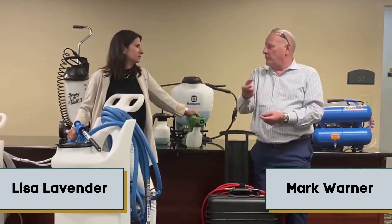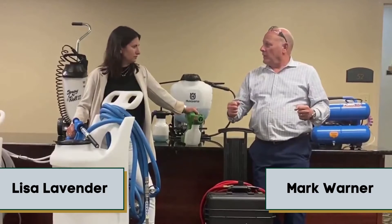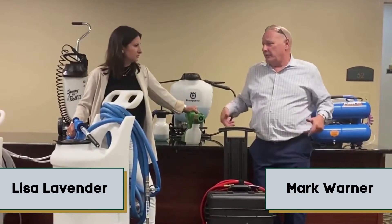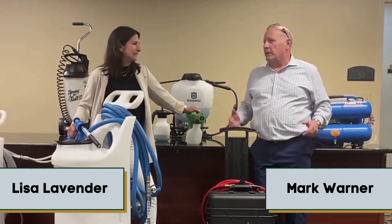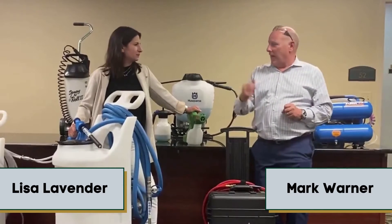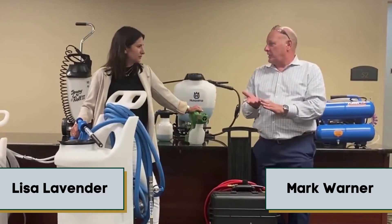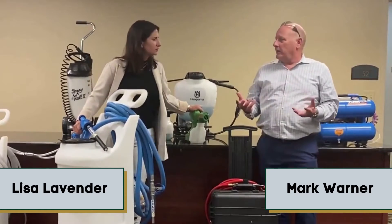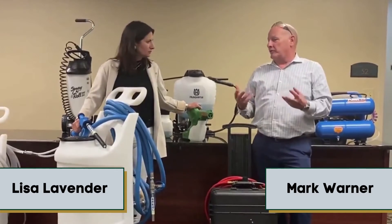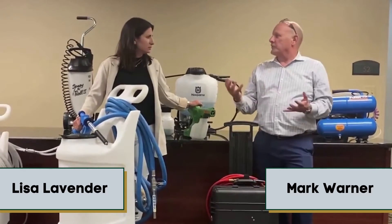That's how we're trying to do disinfection. You can't necessarily hit every surface through direct line of sight. So an electrostatic sprayer is designed to actually create a wraparound. Think about spraying downward onto a chair rail — you spray down on it, you haven't hit the underside of it. Where are your fingers touching when you go to stand up? The underside of it. Think about a door latch — you're spraying at the door latch, you're not getting the backside, which is exactly the point of contact that your fingertips touch when using it. So the idea behind electrostatic is to go after shadow zones that were traditionally missed with pressurized or trigger sprayers.